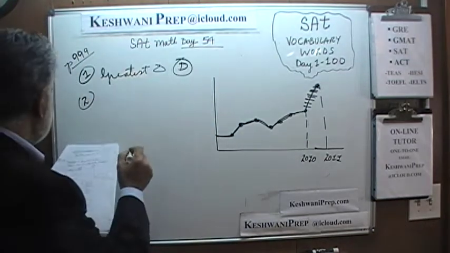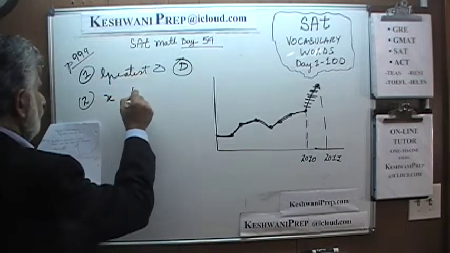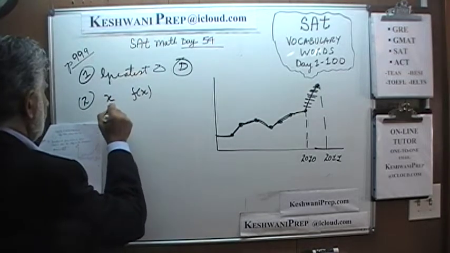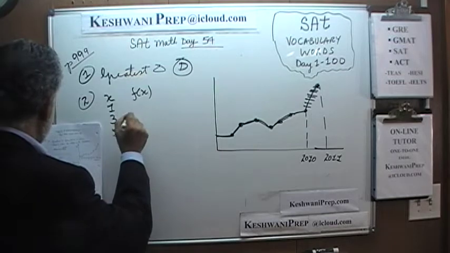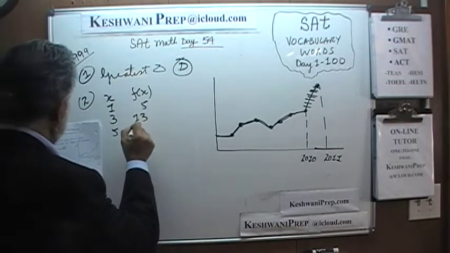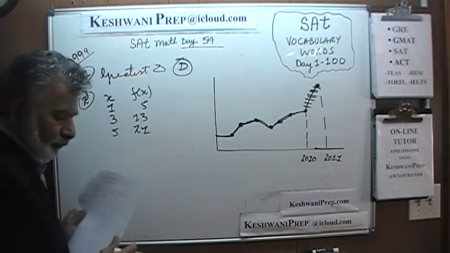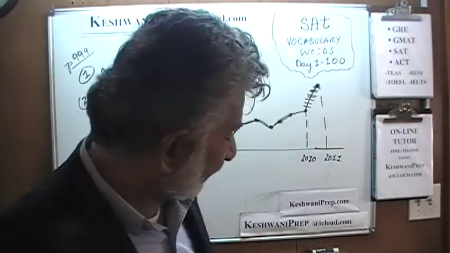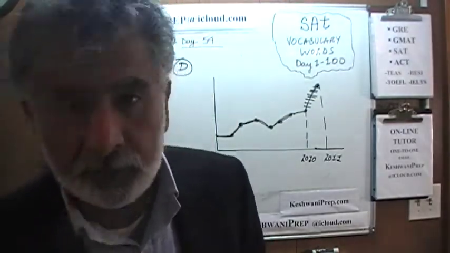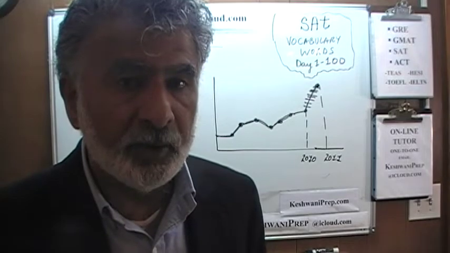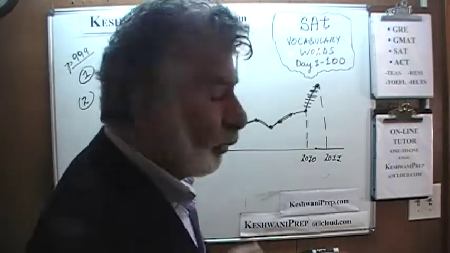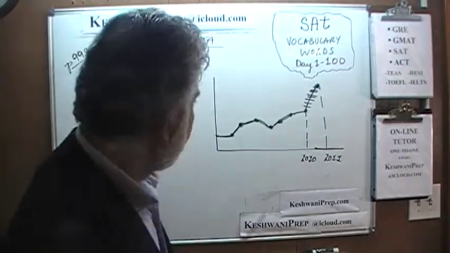Number 2. Number 2 we are given 1, 3, 5, 13 and 21. We are given 3 observations on a linear function. We are told that the function is linear. They give us 4 equations, and our job is to find one equation where these 3 observations will occur. Let's find out, shall we?